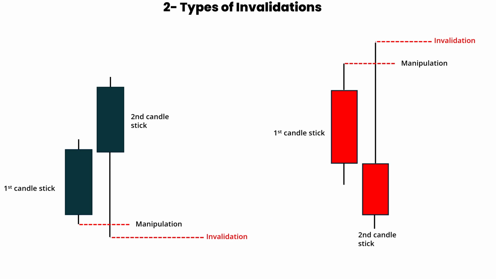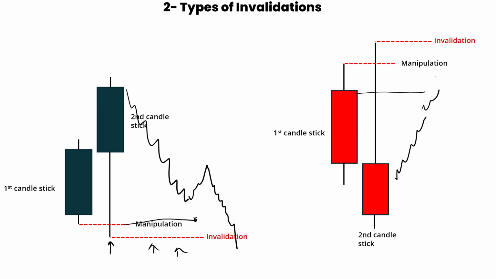So right now, let's move on to this invalidation. The invalidation, we don't want to see price trading below. If you are waiting for the market to come to this area here and then price suddenly drops lower, that means you have to leave this trade setup alone. Even on this side, if you are trying to enter the market but you keep getting stopped out, if price crosses the invalidation level, which is the second candlestick's high, that means you just invalidate that trade setup and then move on to another pair so that you can find another reasonable advantage in the market. So in this way, you will understand how the market behaves and how to tackle it very easily.